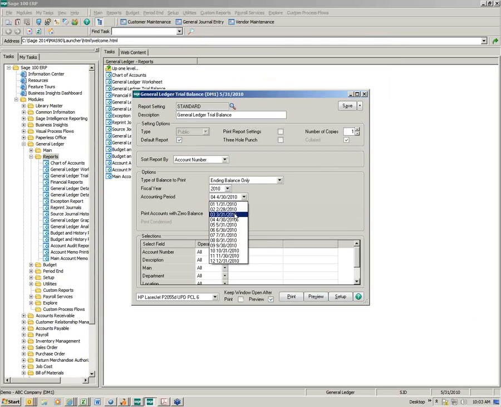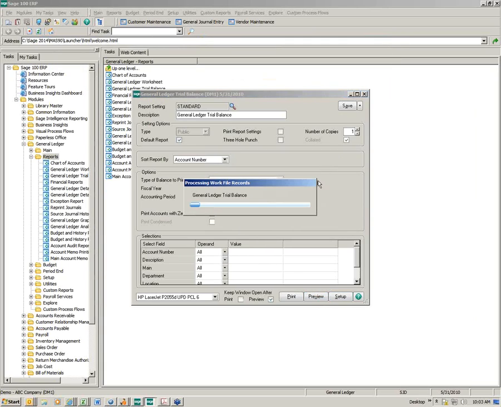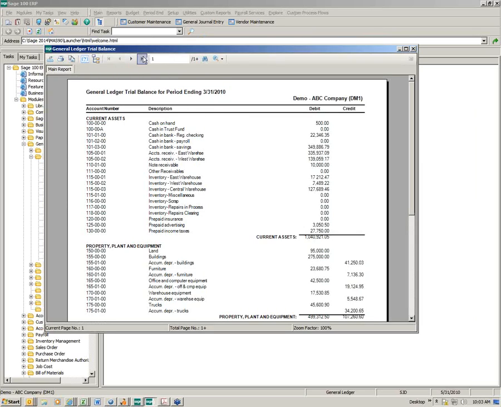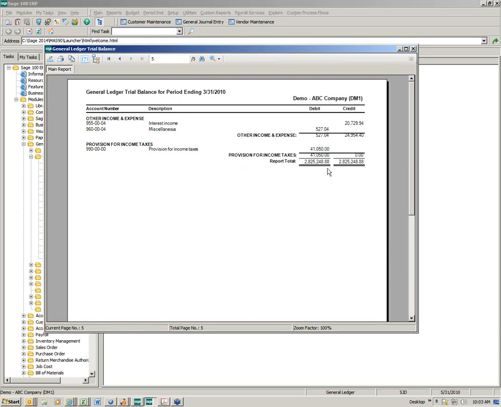Now I'm going to go back and look at March, and we're going to keep doing this until we find that we're in balance. Well, look here. Debits equal credits in March. So I go back and I know that April is the month I have to fix.